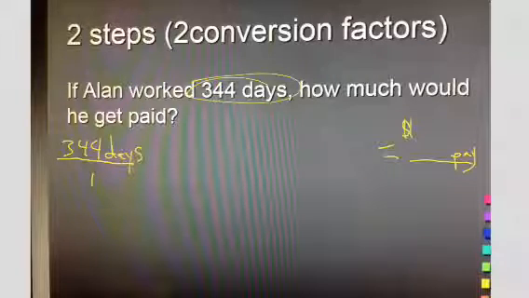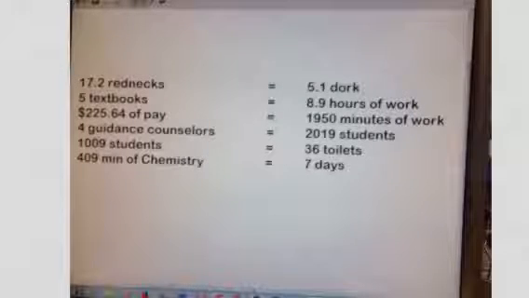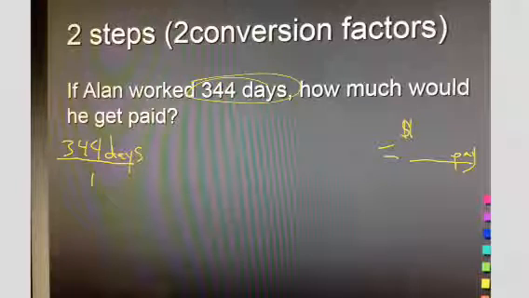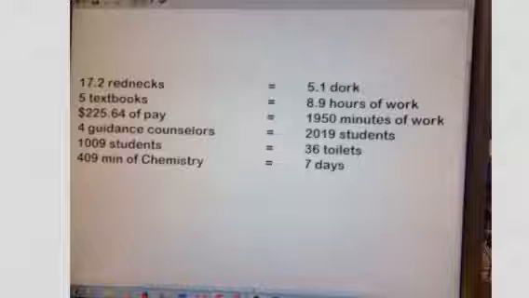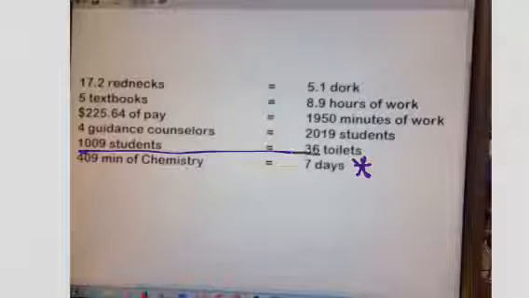Then you have to look at your conversion factors to see what you have available. So I switch back over to here. Sorry, this is sort of blurry. I took this picture off of your worksheet, the first worksheet that we did. One of them we have days and one of them we have money. So here is days here. So we know we have to use this conversion.